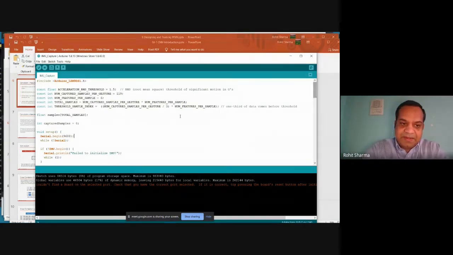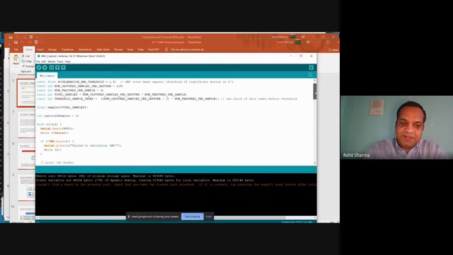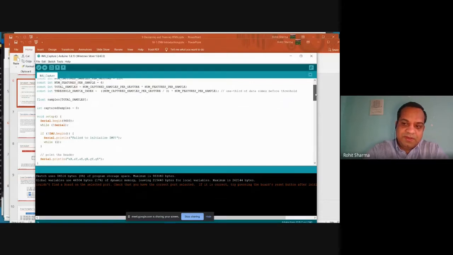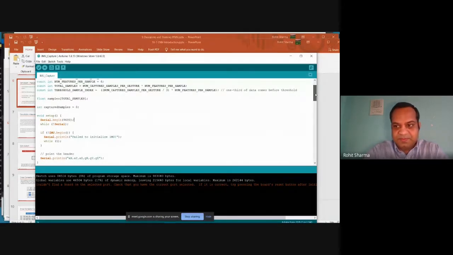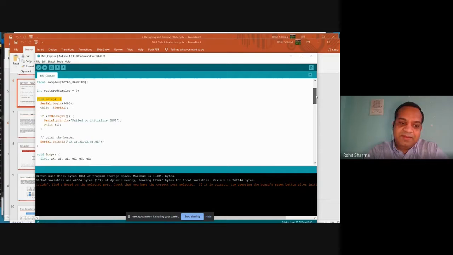So let's, and so this is an Arduino sketch, which is also called INO, with the extension .ino, and is nothing but C or C++ code. The unique thing about Arduino is they provide two higher level functions, setup and loop.